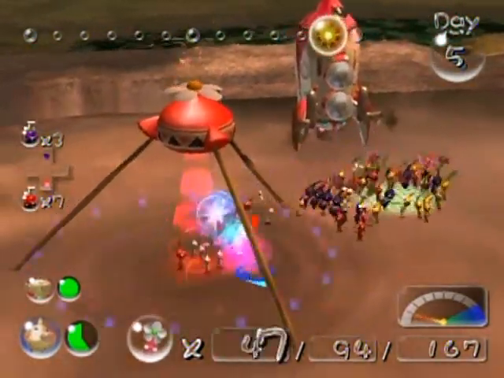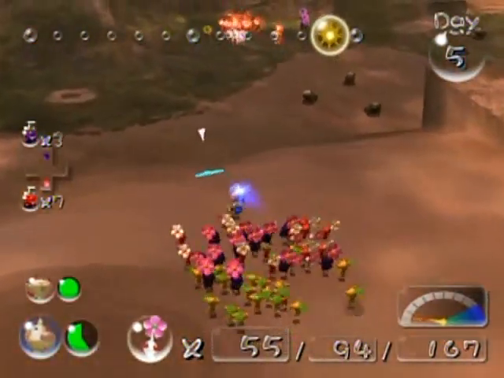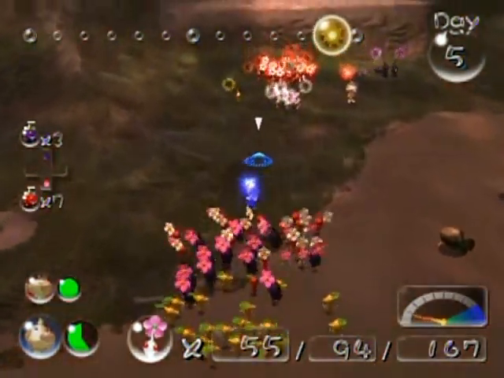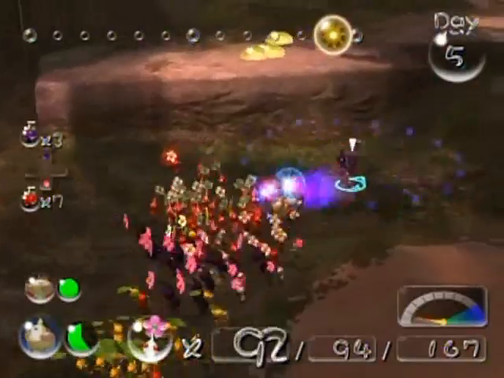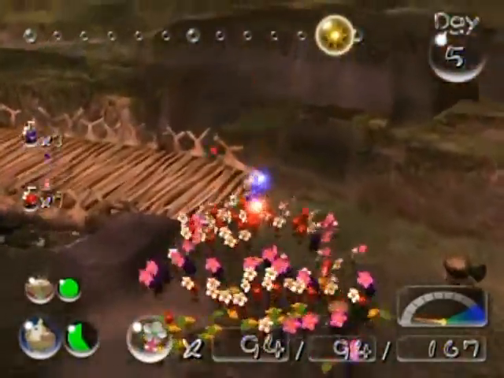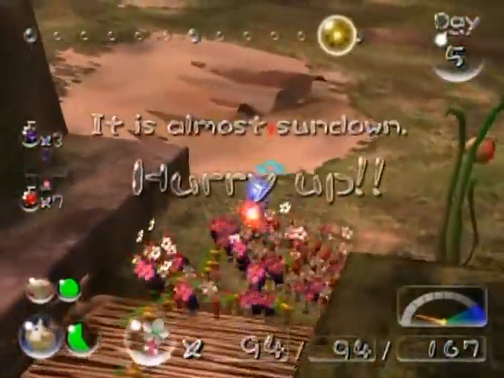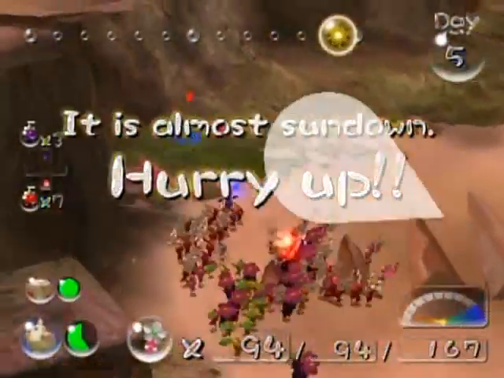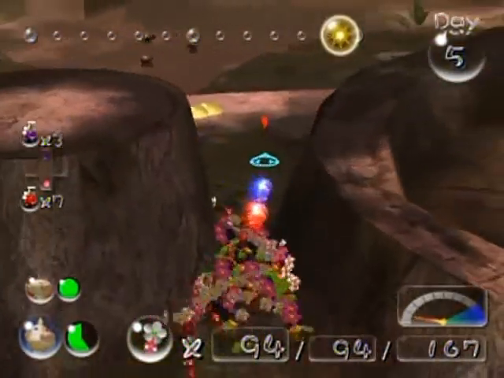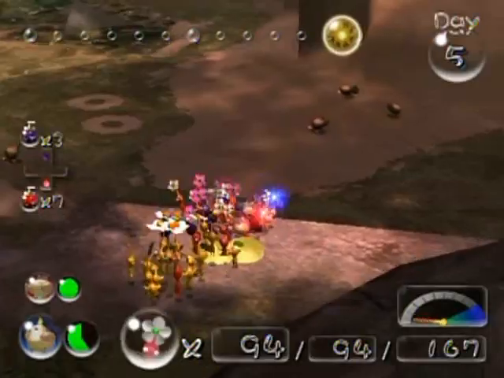Oh, done. Yep. Okay, now what I'm gonna do is try and get those yellows flowered up, because I'm planning on entering that dungeon we seen when we first entered this area. I got 94 here, right? Right. Yeah, alright. So let's go around here and get them flowered. Yeah, I know. It's close. I know we're close. Don't worry, though. It'll be fine. Just take your time. You still have plenty of time to get yourself flowered up.